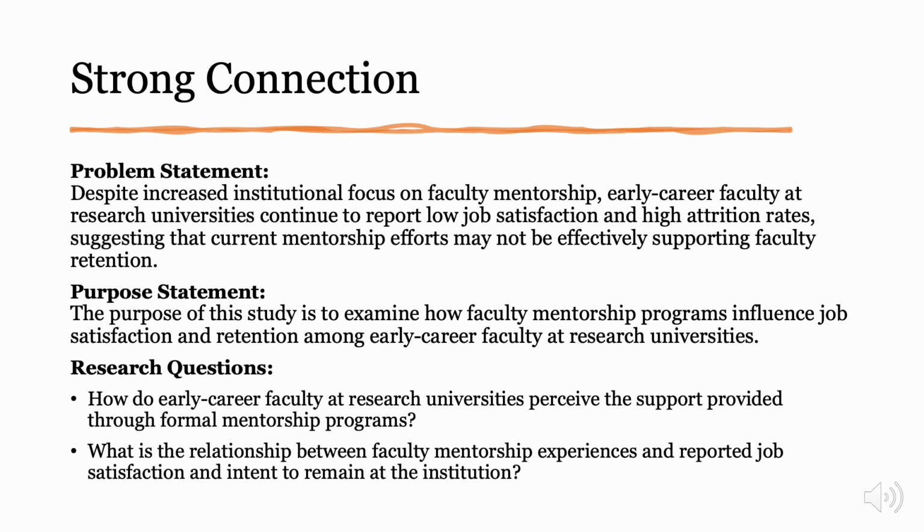This example shows a strong connection between the background, problem, and purpose statement. The background identifies a relevant issue, faculty burnout and job satisfaction, and connects it to the rising use of mentorship programs. The problem statement builds onto that by pointing out that these programs may not be as effective as assumed, citing evidence of continued attrition. Finally, the purpose of the study directly supports that problem by investigating how mentorship programs influence job satisfaction and retention. This clear progression is what we are aiming for in Chapter 1.